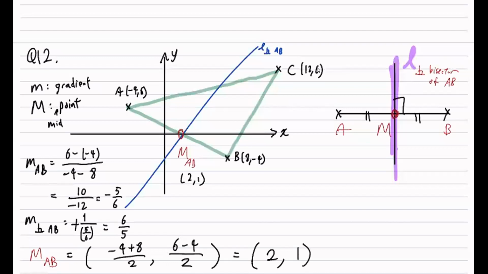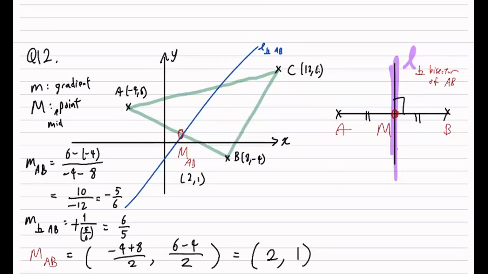So what I'm going to do is, since I have an iPad, I can move my x-axis down a bit. Then it looks more accurate. Do you catch that? (2, 1) here. Good. Then that's your midpoint. So therefore, you can conclude the equation of the line perpendicular of AB. It will just be the dot. Use the point slope formula in this case: y minus 1 over x minus 2 equals the gradient of that perpendicular, which is 6 over 5. That's the equation.